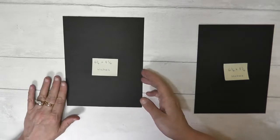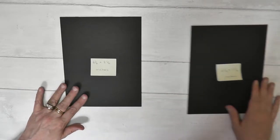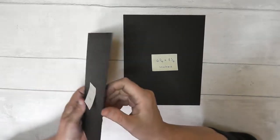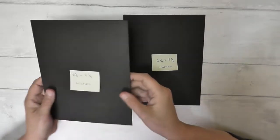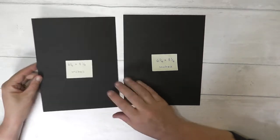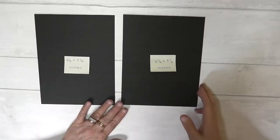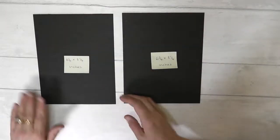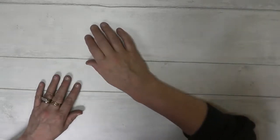Okay, so as I say, I've got 2 pieces of chipboard that are already cut down to 6 1/4 by 8 1/4. And this was only a medium weight chipboard, so it was quite easy for me to actually cut it down with my guillotine, which is what I did. But you can also buy chipboard now in different size sheets if you want to. Then we're going to go on to our pages.